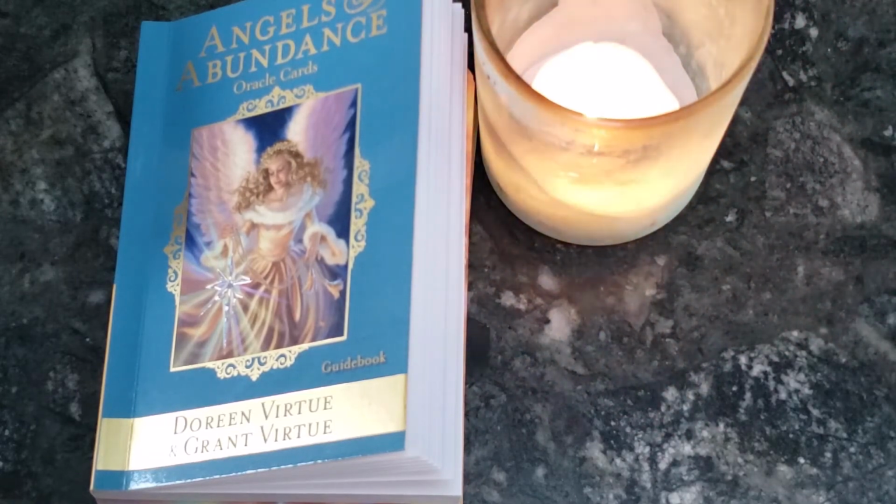But I don't always read it word for word, I look at more the energy and the guide words, the title of the card, of what is coming through, what can give us some tips and tricks and hints. I do like some of the cards in here. There's some cards I'm not super thrilled with, but I love the concept of releasing poverty and getting rid of guilt and stepping away from fear. By doing all those things, it really does help the abundance in your life in all areas. So I do like that.